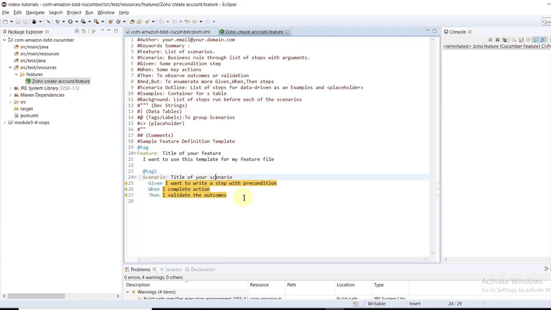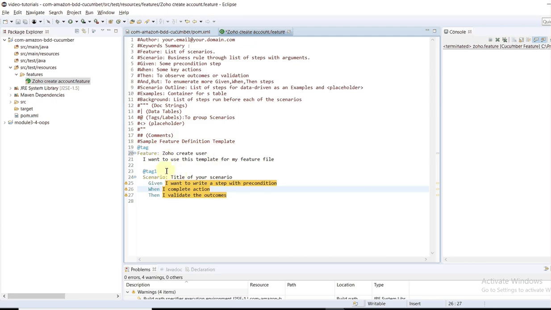So now in this case, let's say I want to verify. What is the feature name? My feature name is, let's say, Zoho, for example, create user. Correct, that is my functionality. So that's your feature. You can also write down a description about your feature, what this feature does and so on and so forth. Okay, let's not write down that stuff here.